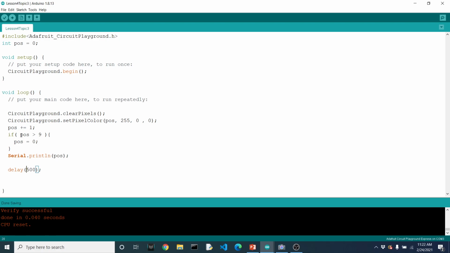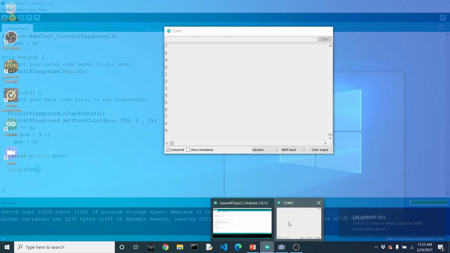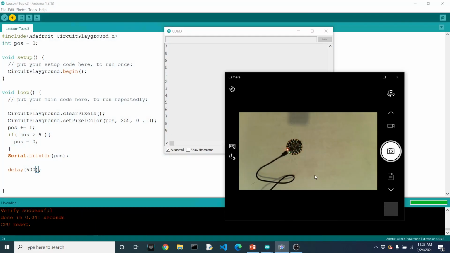But the key thing to realize was the fact that when the position got too high, we simply changed the value of the variable back to 0. Again, POS is our own internal information that we're using to control the pixels. It has nothing to do with the Circuit Playground Express. It's our own information that we're using and manipulating to control which NeoPixels get lit. So let's run it again. And it should feel a little more comfortable now because it's going to go a little quicker.